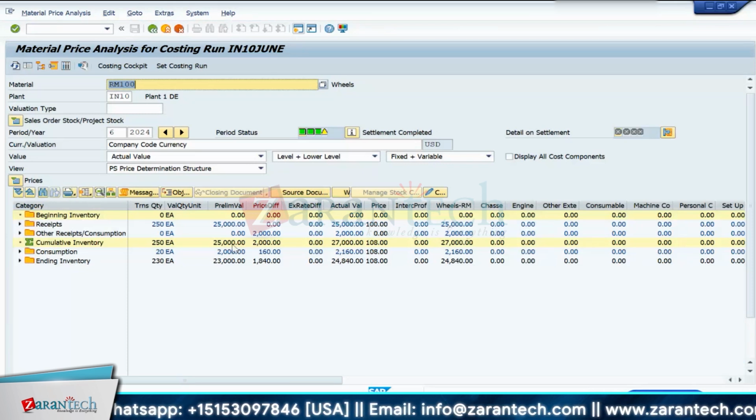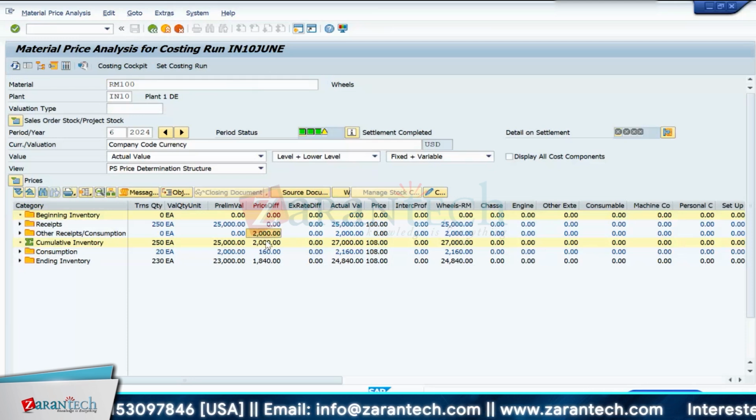Now you see, we have a price difference of 2000 in this material, correct? Out of that, it transferred. It has not posted any accounting document so far. The system just executed the ML closing cockpit and identified the variances.